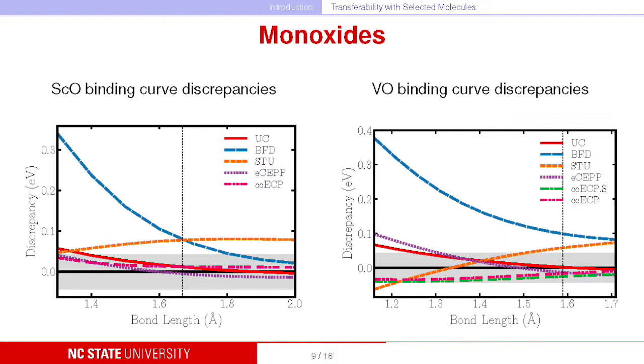Just one last thing, showing how accurate the ECPs are. This is a similar binding energy plot to the one I did for oxygen, but now for transition metal oxides, so scandium oxide and vanadium oxide. These dark lines show the discrepancy, and again, our discrepancies are relatively small and flat compared to a lot of the other pseudopotentials. In particular, if you look at VFD, for example, especially if you compress the bond, you can be making significantly large errors compared to the all-electron Hamiltonian that you actually care about calculating.